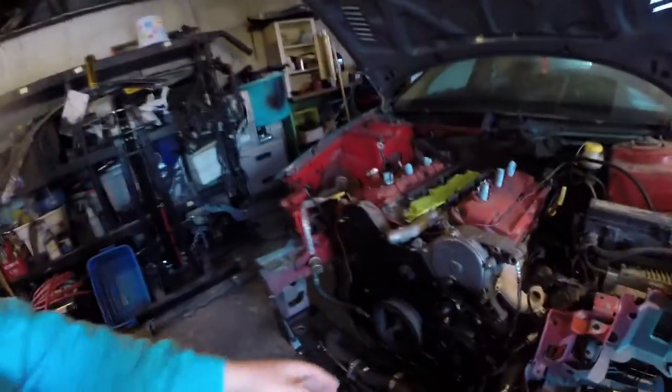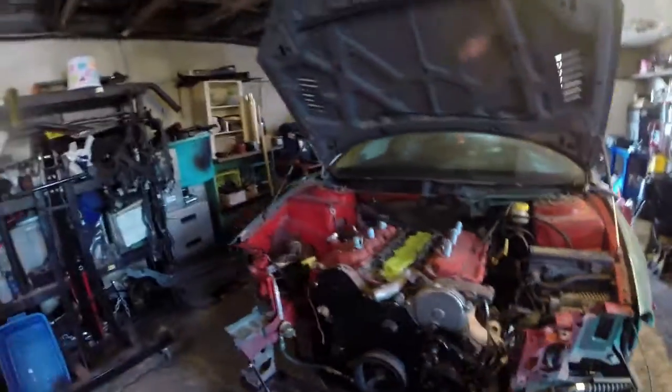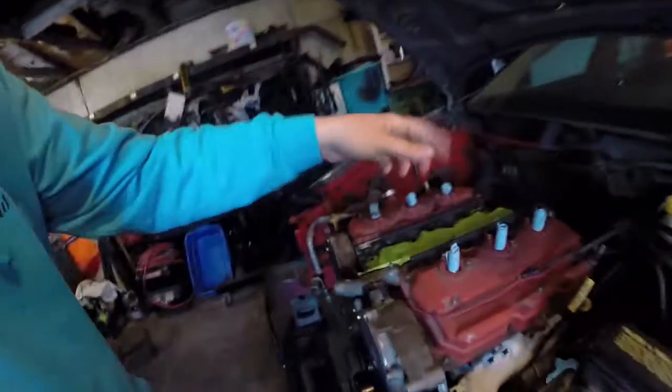Other than that, idler pulley is on. Exhaust is on, obviously. I got the spark plugs done. I put in 5 liters of fluid, and no leaking from the transmission, so I'm really happy about that. I got some tape off of some heater hose connections and stuff. I got some other little things unclipped so they're ready to go. Put the little rad hose on just because that area is getting busy with stuff, so I figured I may as well get that done now. Well, it's easy to access.